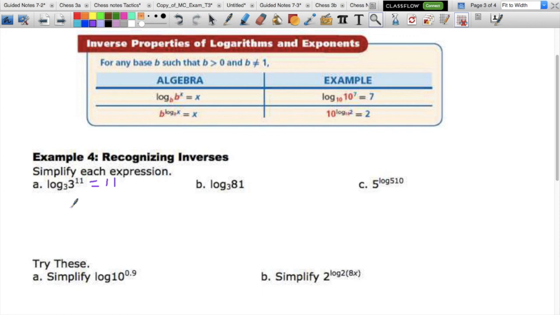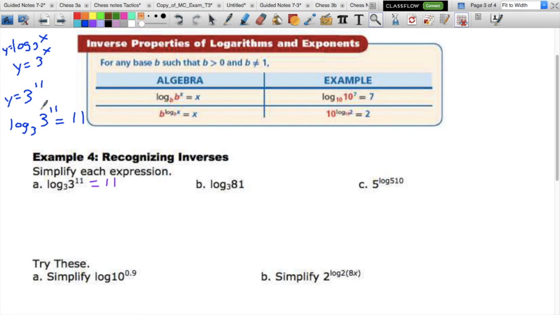Is that only because they're the same number? Yeah, they got to be the same number. So say we have a function that's 3 to the x, and then we take the log base 3 of it. Log base 3 of this function 3 to the 11th, these undo each other, and you get 11. The log base 3 of x and 3 to the x are inverse functions. They cancel each other out. You put 11 in, you get 11 out.